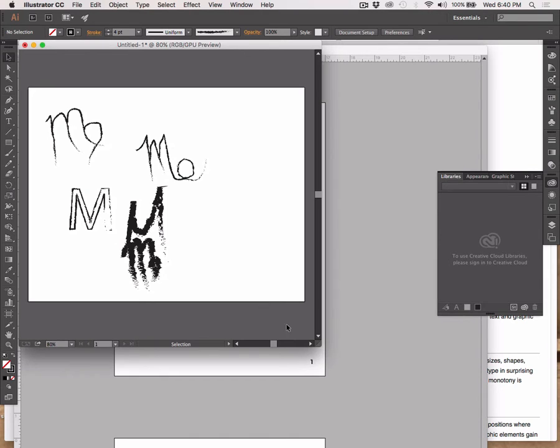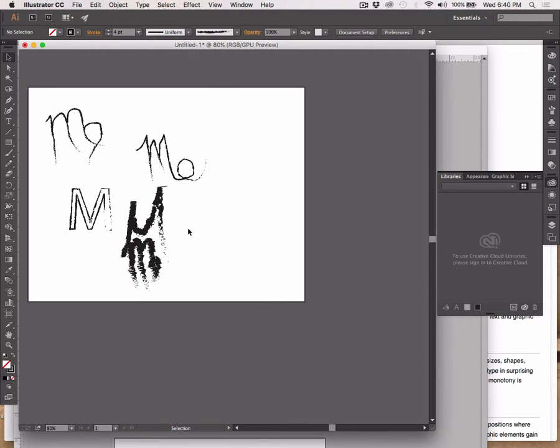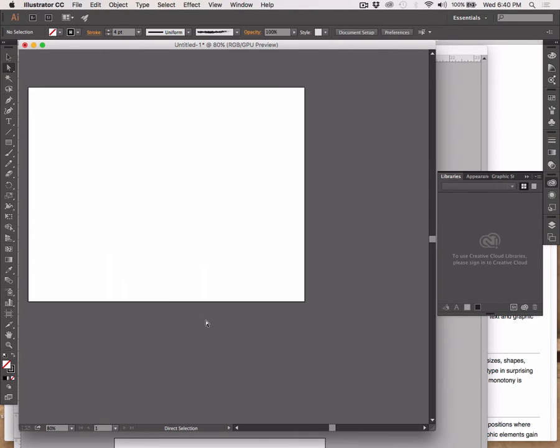In Illustrator, for the most part, you're going to be making individual graphic elements, and at least in my view, content with type and graphics on it.